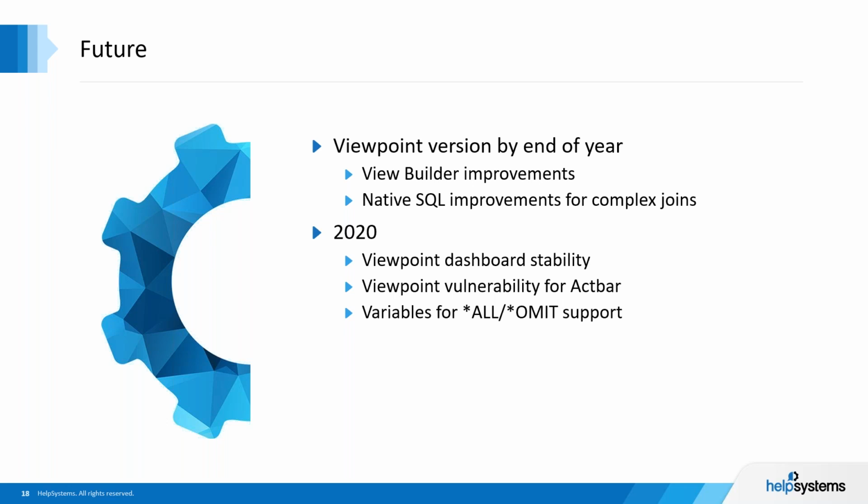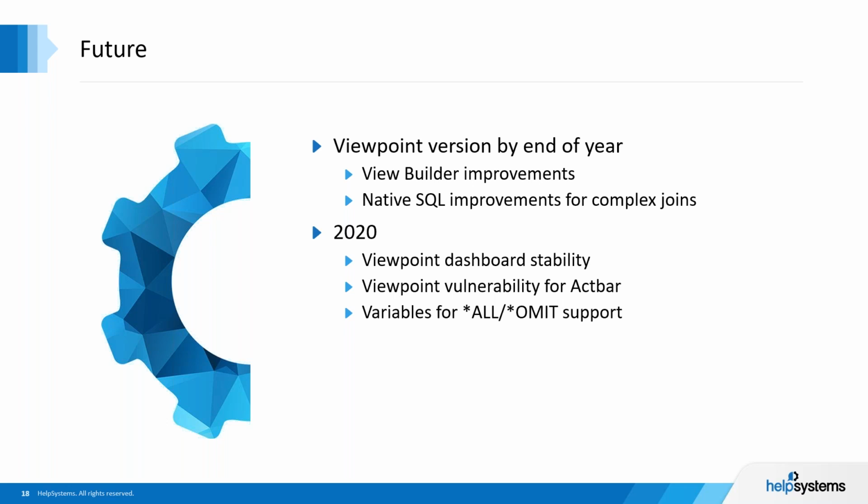The other thing that we're doing within Viewpoint is, and it's a very subtle change, no one's going to notice it, but under the covers we're using something called ActBar. There's a newly flagged vulnerability for ActBar, and so we're changing that. And we use ActBar in order to get the toolbars and the drop-down menus.